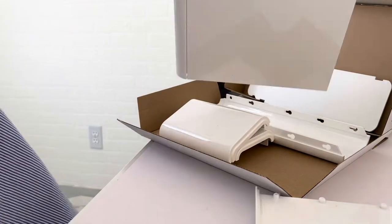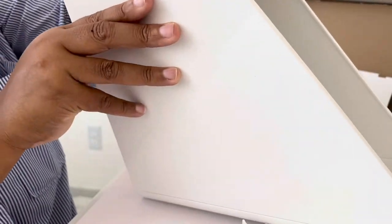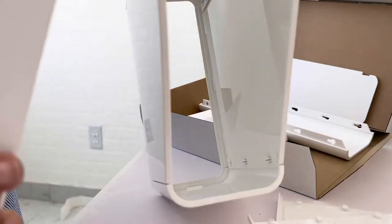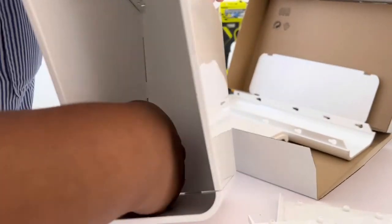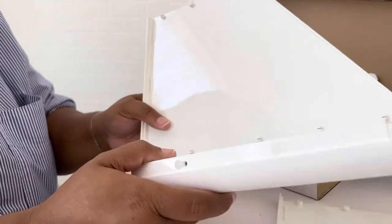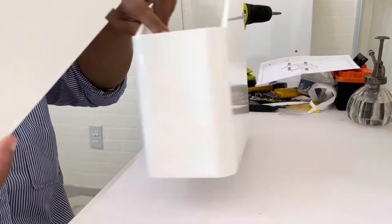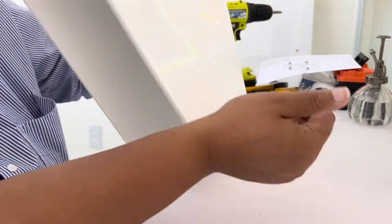I also like that you can wipe these down. The really cool thing about these — and you're probably sick of hearing me say this — is you try to get things you can use in other places. This would be so nice in a pantry, especially if somebody is really into recipes. You could have labels like smoothies, cakes, cookies, breads, and different meal categories like Italian, Japanese, Chinese. It would look really beautiful in a pantry, and that was some of the ideas I had in mind when I bought them.